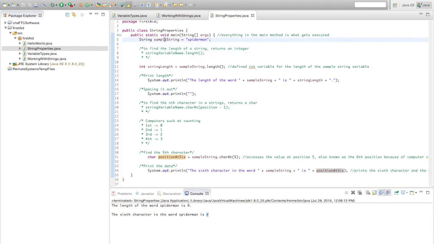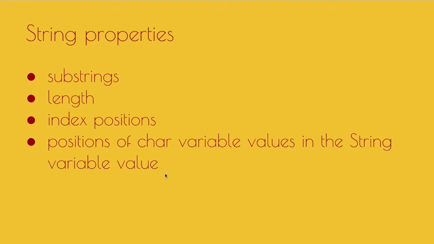Like, I could have called this some random word. I don't know, I could have called it metal slug, and it would have run if I changed all the names to metal slug. But it's horribly irrelevant. You are not going to understand what the code means. People you're working with will not understand what your code means. So you always want to make sure you're naming your variables correctly. Okay. Now we can go and learn about substrings.